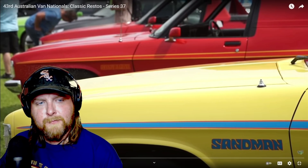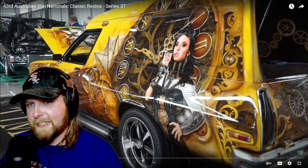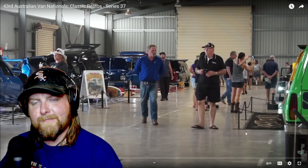Here we are at the 43rd Australian Van Nationals. How you doing, Russell? Loving the orange again — orange works really well on these, and he's even got the orange shirt to match. 'Good, Fletch, good to have you back at the Van Nats, good on you.' 'Nice for being here, so the Van Nats — it's awesome, it's a beautiful spot and we're having a good time.' 'Fletch tends to get around a bit, doesn't he?' 'Yeah, Fletch is all right, comes to our events and it's good to have them covered.'